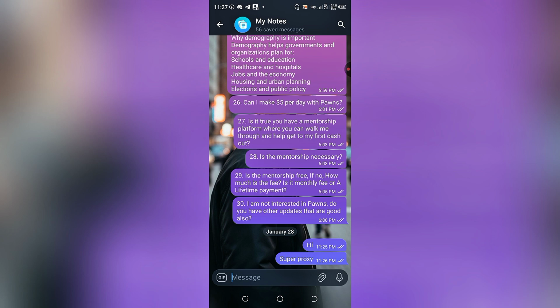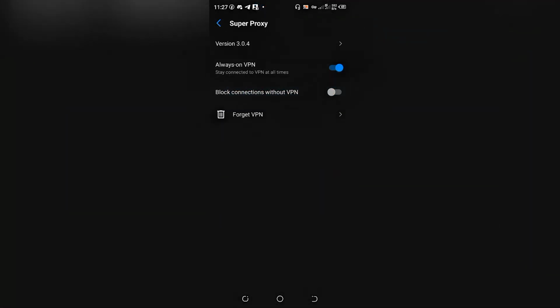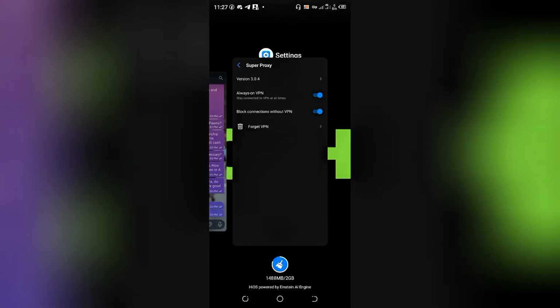If you don't turn on that start button and you send messages to 100 people, they will not go. Are you getting it? But if you don't want it to be like that, you already know what to do. In the VPN settings we went to earlier, you can just turn off this block connections without VPN. Yes, in that way you can send messages even when you didn't click on start. But for privacy and best security, you can just turn it on. That's my own preference. That's what I love to do.